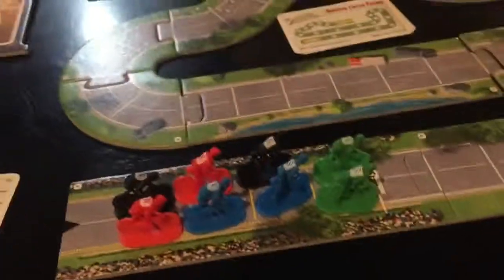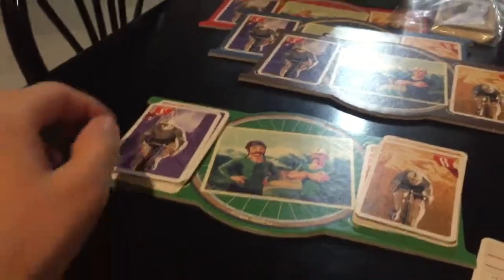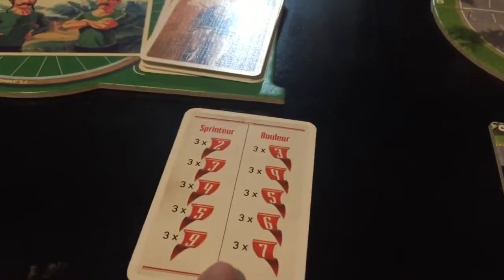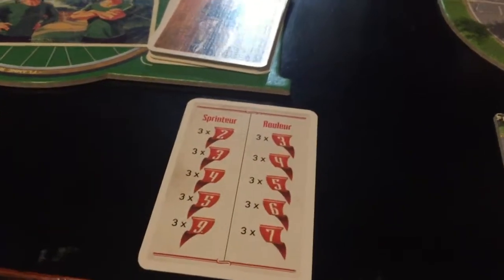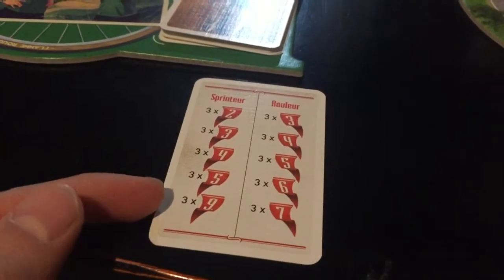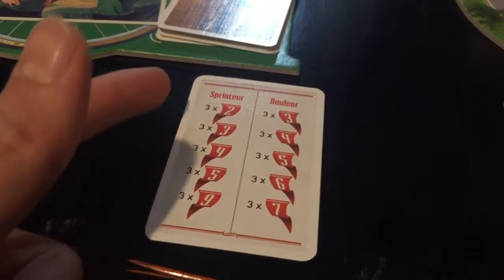So in any case, we've placed all our racers, and now we are going to try to get them across the finish line. To get your racers to move, you have your 2 decks here. There's a distribution of numbers in the decks, and this is your reference card. It tells you in your sprinter deck you've got 3 cards that are 9, 3 that are 5, 4, 3, 2, and then again the rouleur has a little bit slower.